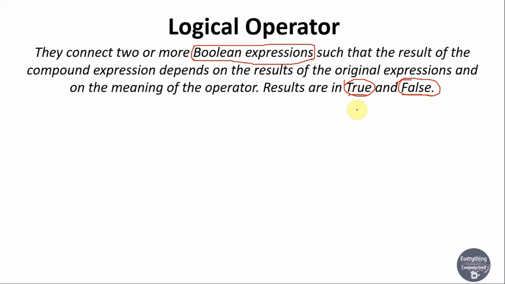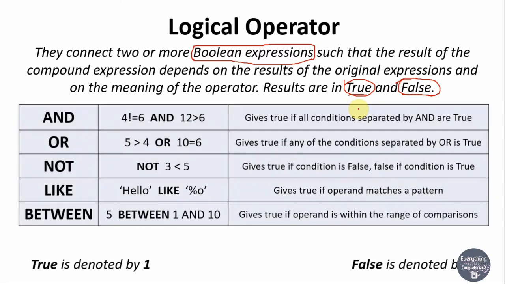Now coming back to the logical operators, there are many logical operators present in SQL, but some of the most important and widely used logical operators are AND, OR, NOT, LIKE, and BETWEEN. So these 5 logical operators are very important. You need to know these 5 at least. So let's understand all these operators one by one.